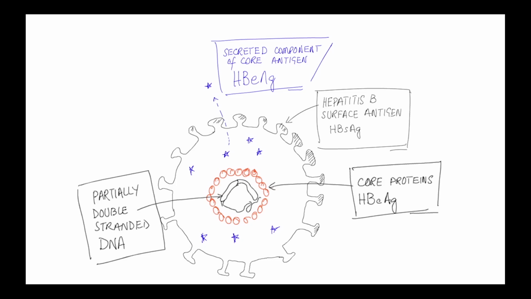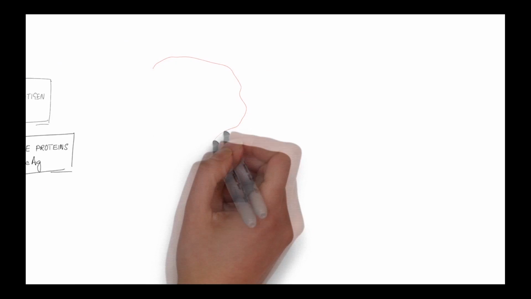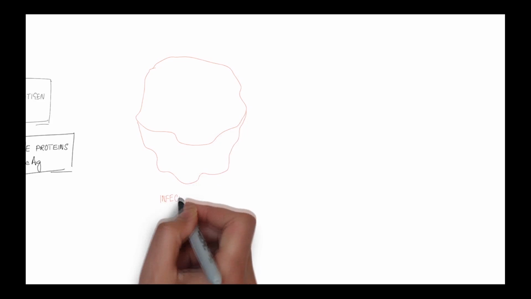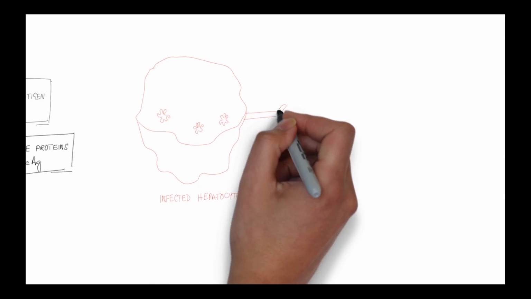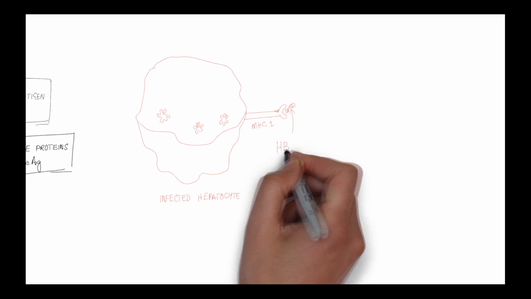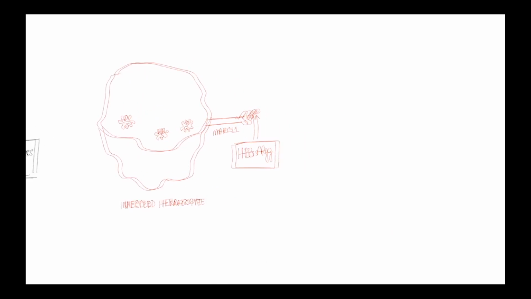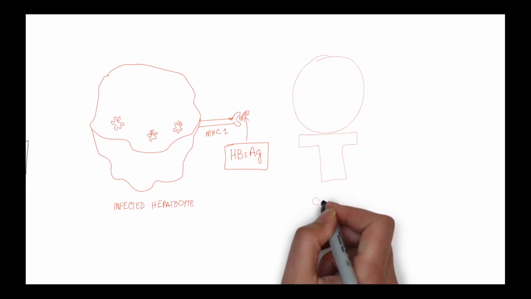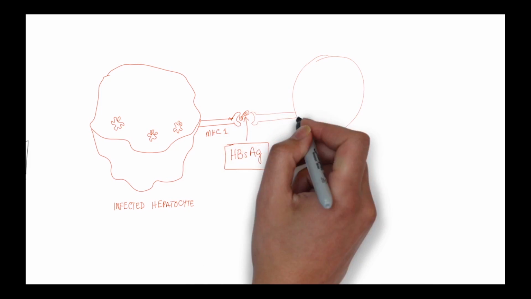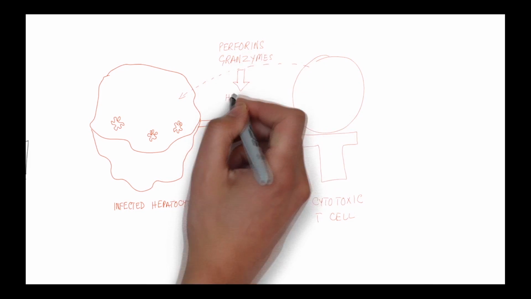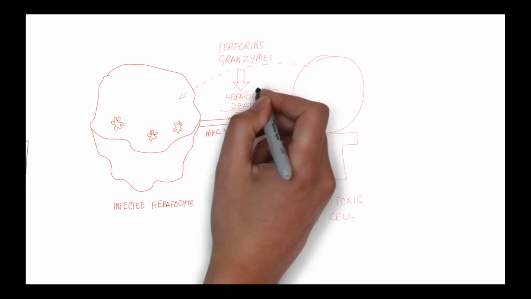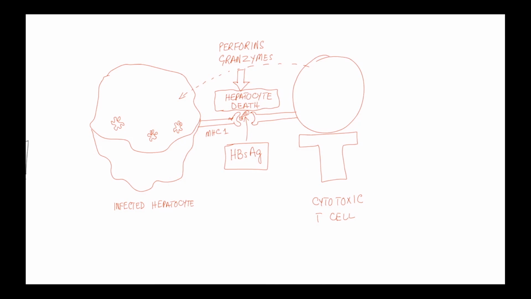Now let's look at how this virus and these antigens and the antibodies will work. Look, this virus, when it comes into our body and it enters, it has an incubation period of, let's say, two months. It incubates and then enters. It's sitting in the hepatocytes. It is infecting them. It is replicating.